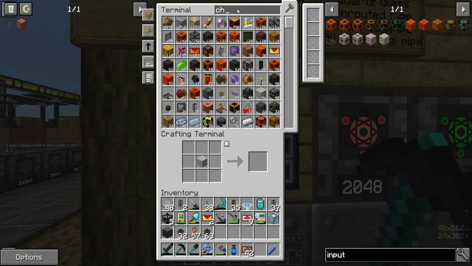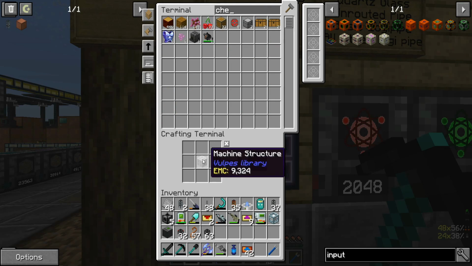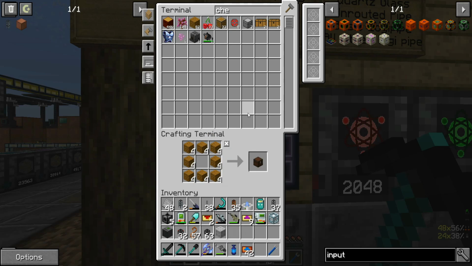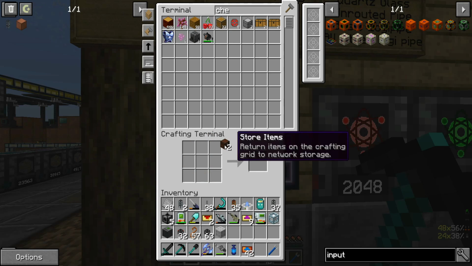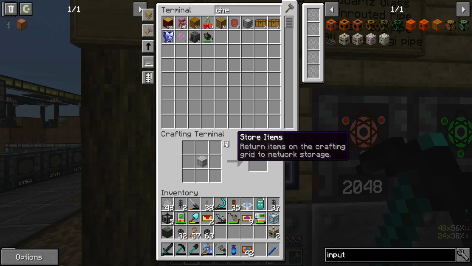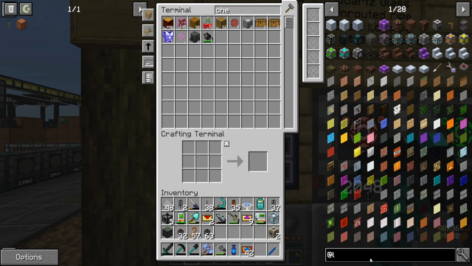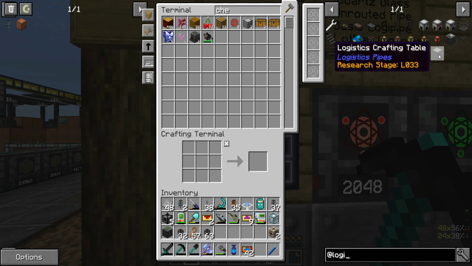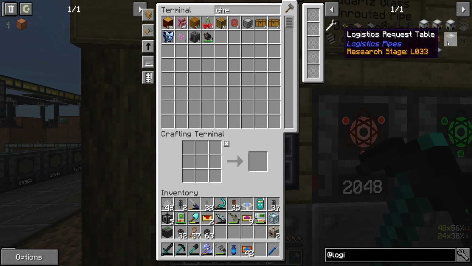Do I not have any chests in the system? How do I go from having like 5 chests to having none? Can you make me 2 chests, please? Input. Excellent. Right, so back to logistics. Alright, so we've got the power junction. We're gonna need... I don't think it's a crafting table.